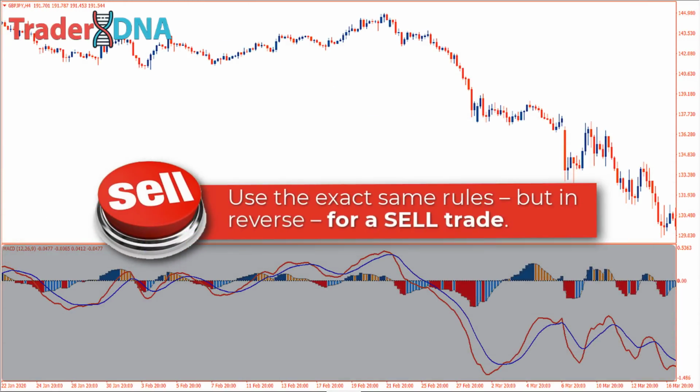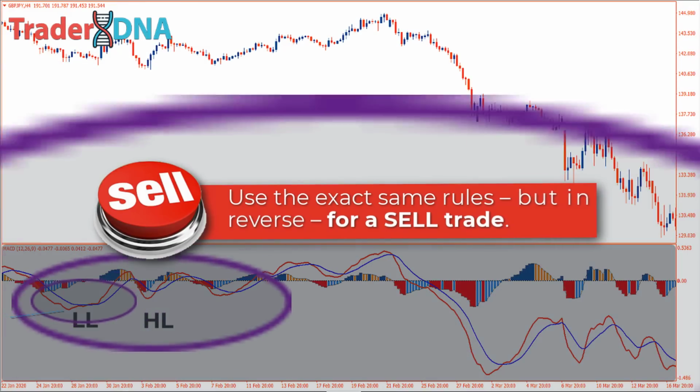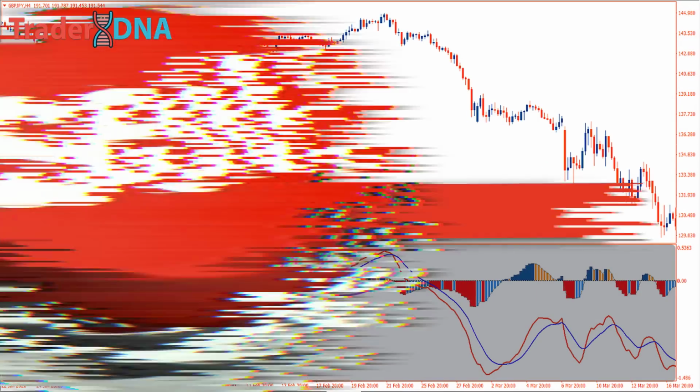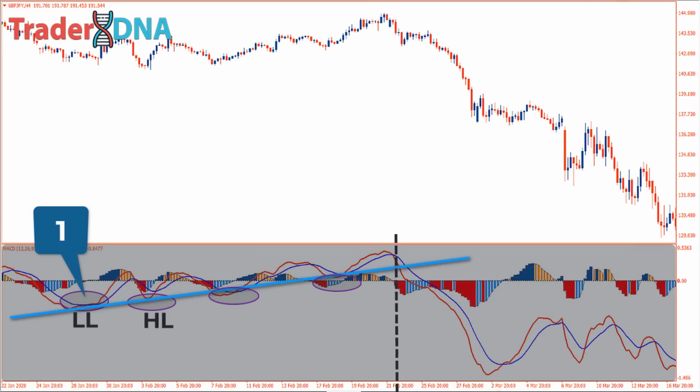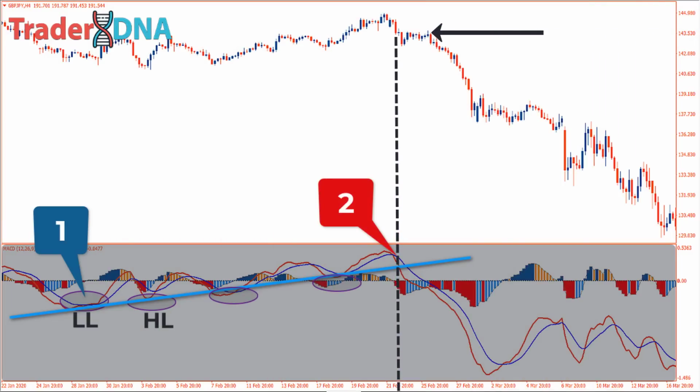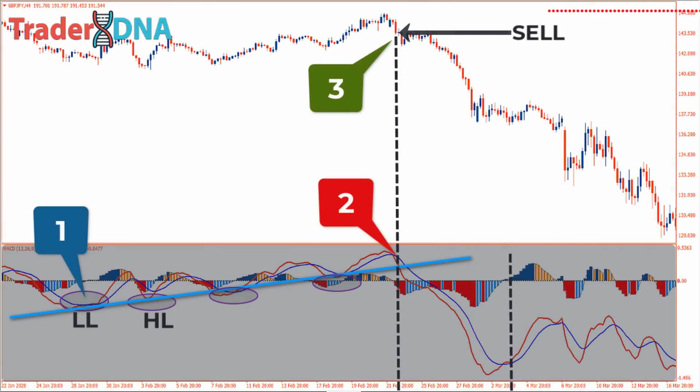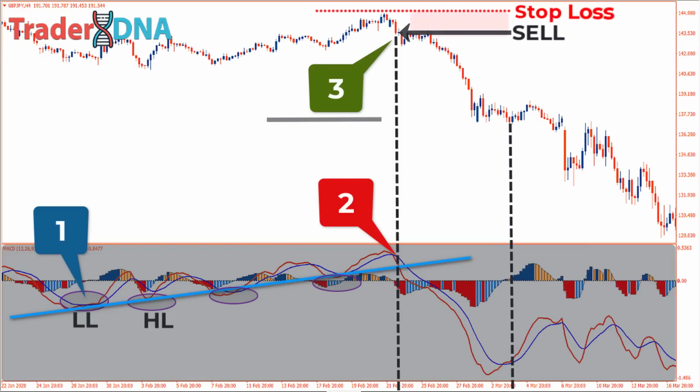Here, you can see an actual sell trade example using the MACD trendline breakout strategy. We've applied the same step number 1 and step number 2 to help us draw the trend line, and followed step number 3 to trigger our trade. And here are other examples of the MACD trendline breakout trading strategy. To fully understand this wonderful trading strategy, and to make the most out of it.